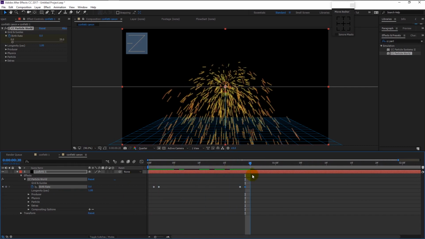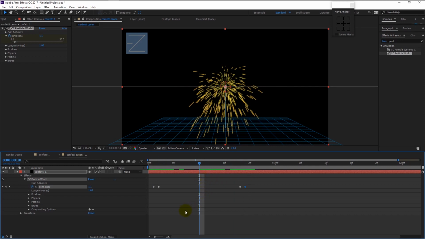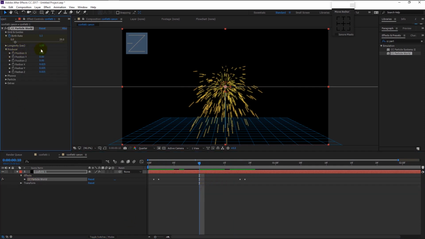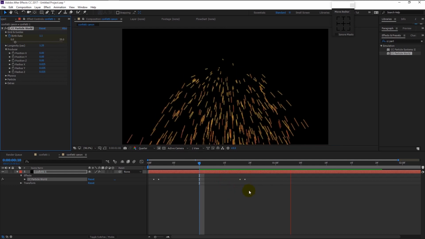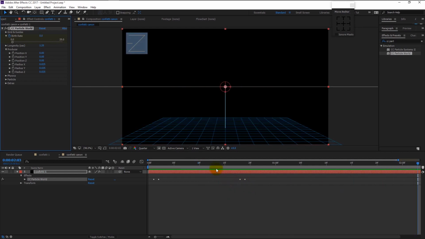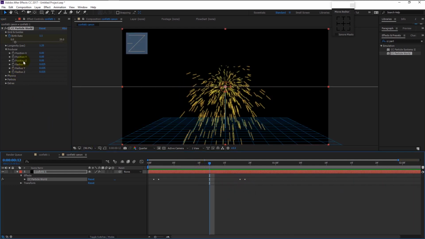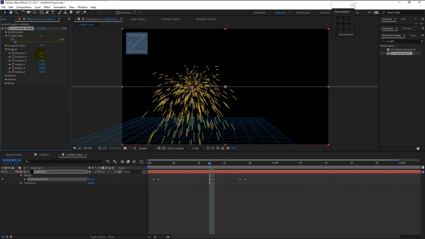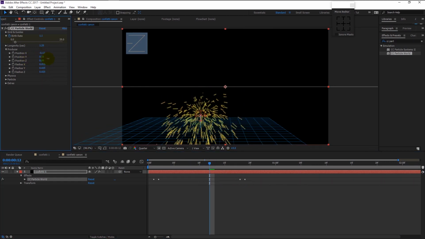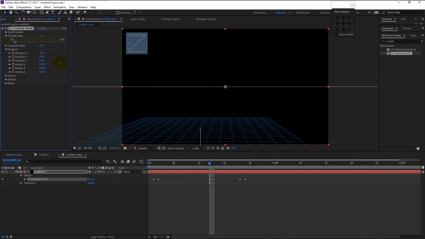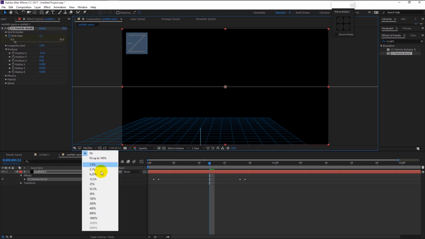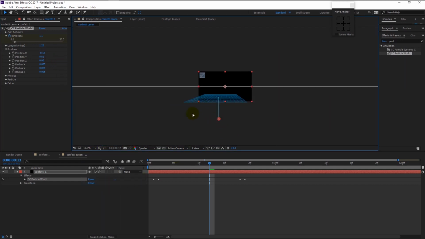Now we have that in and out effect. Go to the effects panel and increase the longevity to 1.20. That looks good. Decrease the position X to -0.12 in the producer. Then increase the position Y to 0.61. As you see, our X and Y positions are placed in the ideal area.